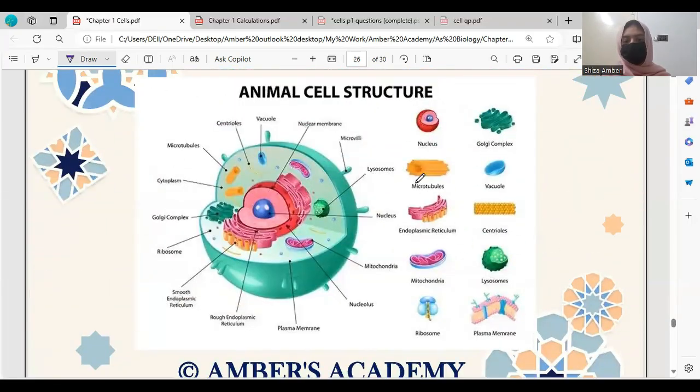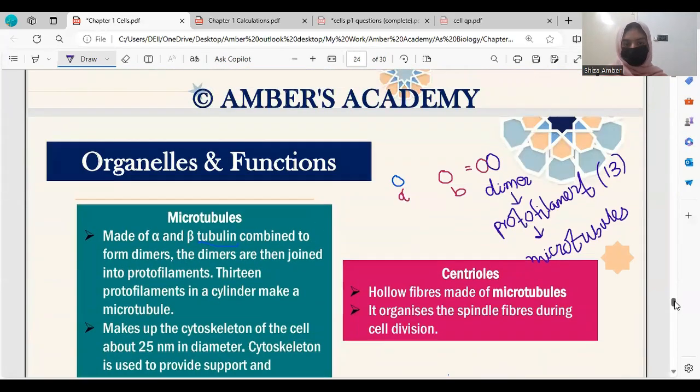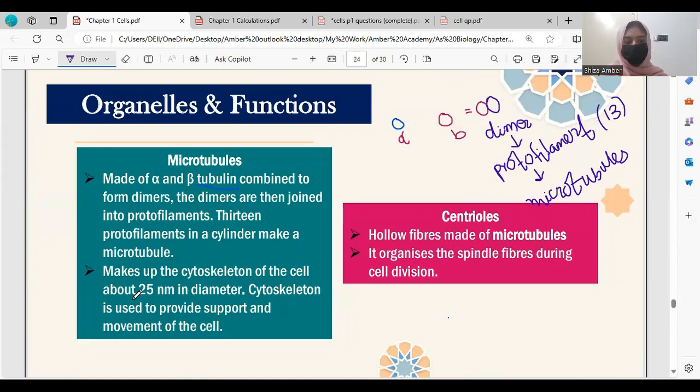So microtubule basically, see, this is not a very clear picture, but we can understand that this is a cylindrical structure, and if we count, then these cylinders will be 13 in number, and this is a hollow structure, right? So the diameter of microtubule, you need to remember. This is an important component of your paper. This is 25 nanometers. So the diameter of microtubule is 25 nanometers, and protofilaments are arranged in such a way that it will make a hollow structure of microtubule. Okay? So it's also written here that it is 25 nanometers in diameter.